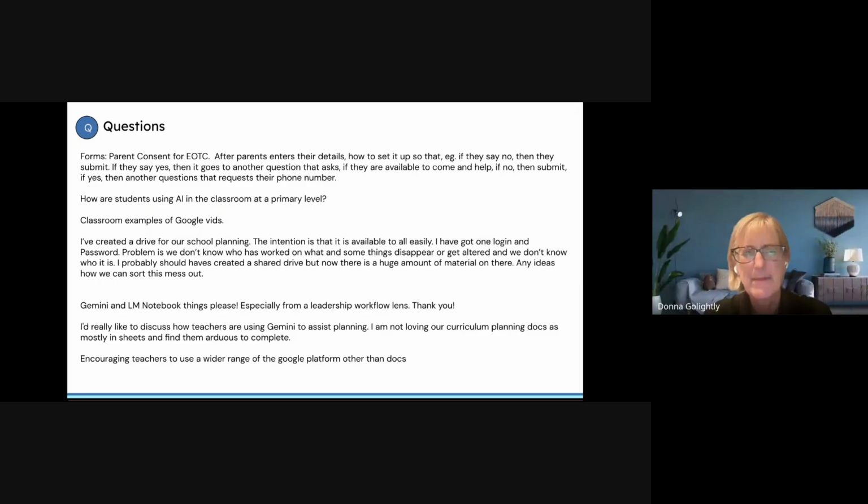And I know it might seem like a big mess to sort out by starting a shared drive now, but I think we went through this a few years ago at school. There were no shared drives. And so we created a shared drive structure, and it did take a bit of time to transfer files across and to change people's habits to be starting in the shared drive. But I think it's probably something to think about moving to, and you might not move all the files across that you've got currently, but going forward, it will be more organized and not such an issue.